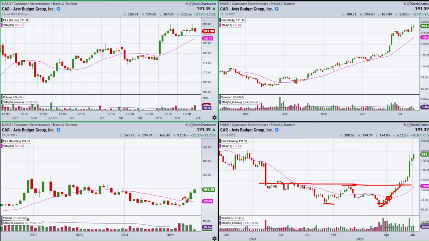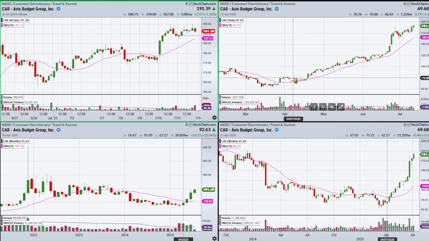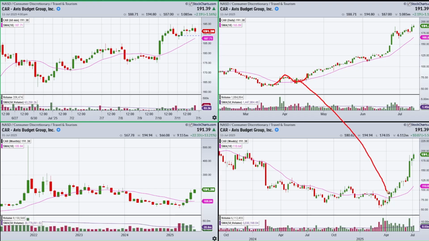What's interesting about that is it aligns with the moving average on the monthly chart. So hopefully you can see how these all work together. But what you notice is we're looking for this sort of signal here, and then depending on where this is in relation to the moving average on the higher time frames, that tells us how aggressive we want to be on this signal. In this case, I would not have been entering this unless we got a big green bar coming back up through this level, all right, completing the reversal of this move.